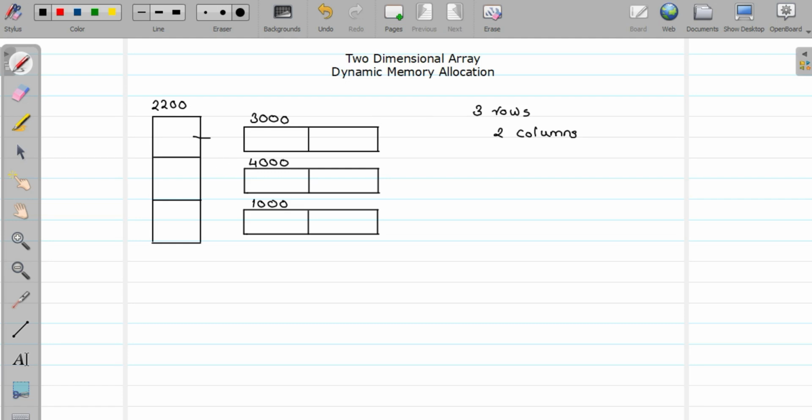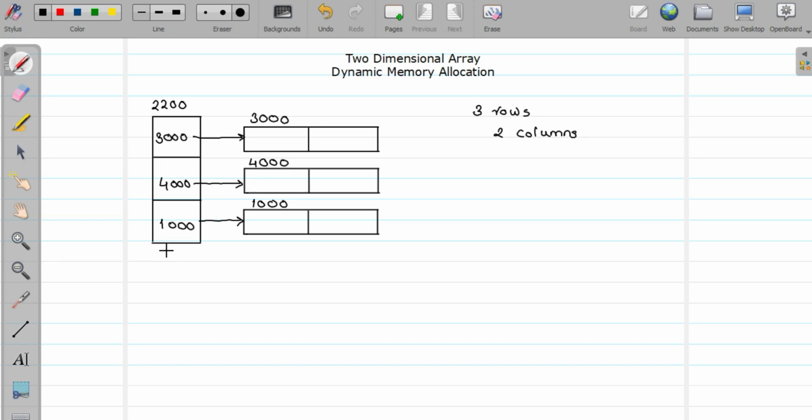So let me put a pointer here. Now it is pointing to this memory location, meaning it is storing this address. What is the base address of this? It is 3000. Now this memory location is pointing here, meaning it is storing this address. This memory location is pointing here, and it is storing this address.